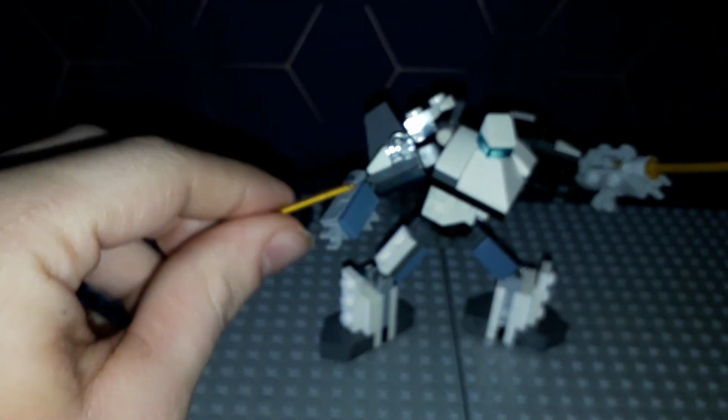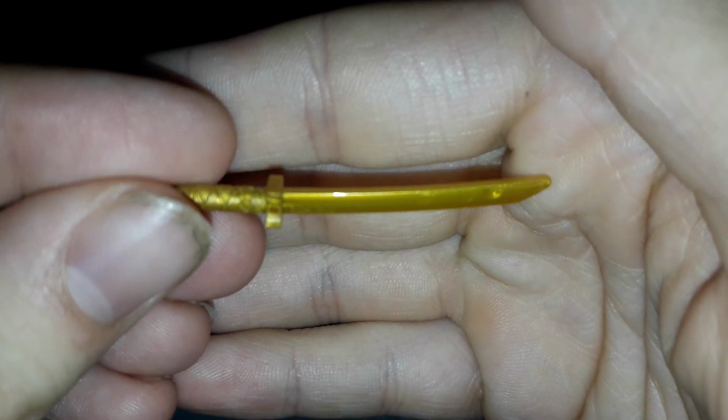So if I pop him down, oh, I got him to stand. Sometimes he will not stand, and it is very annoying. So again, here is the sword. You can get a little bit deep into it. Let me get that to focus.